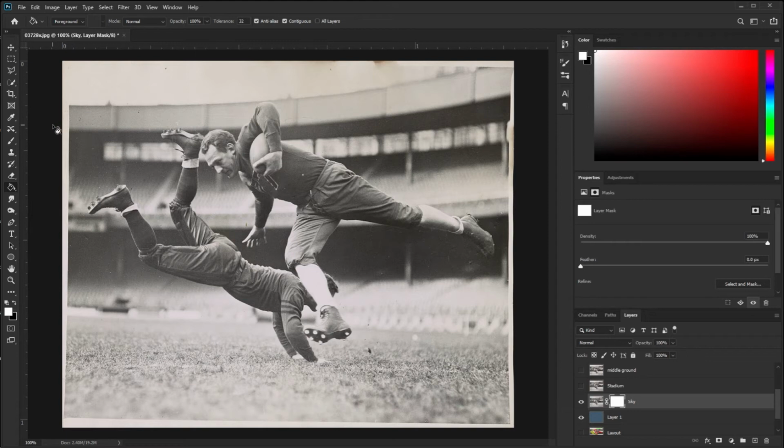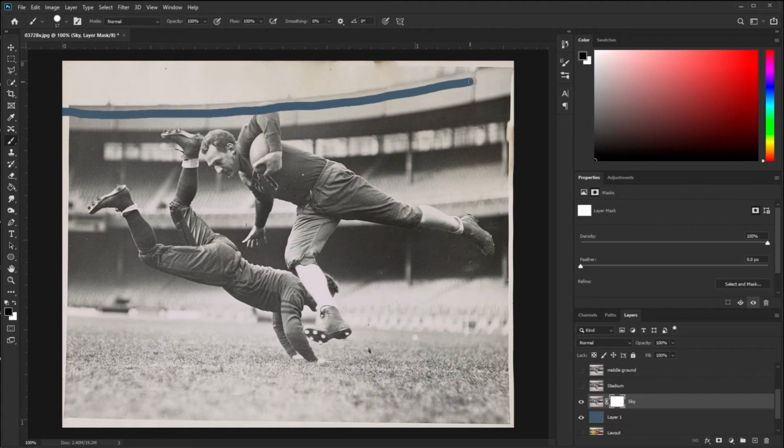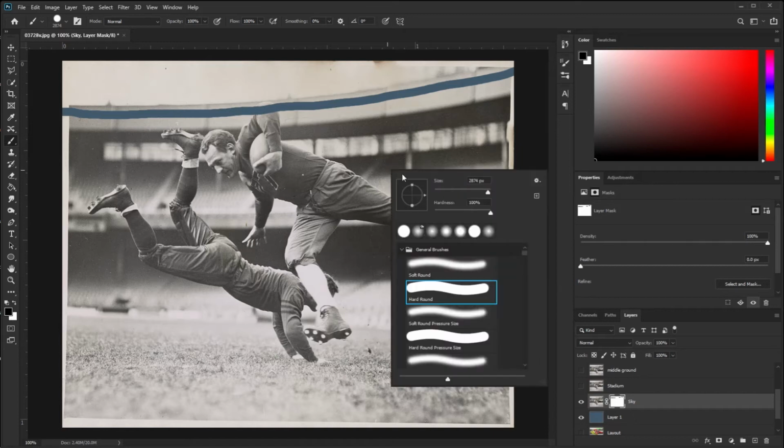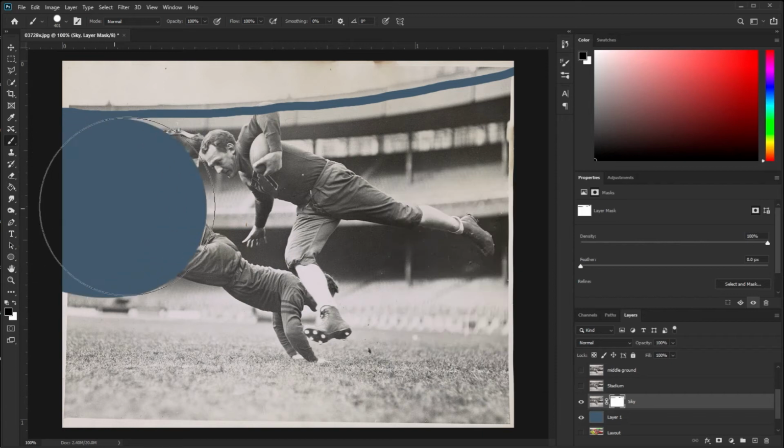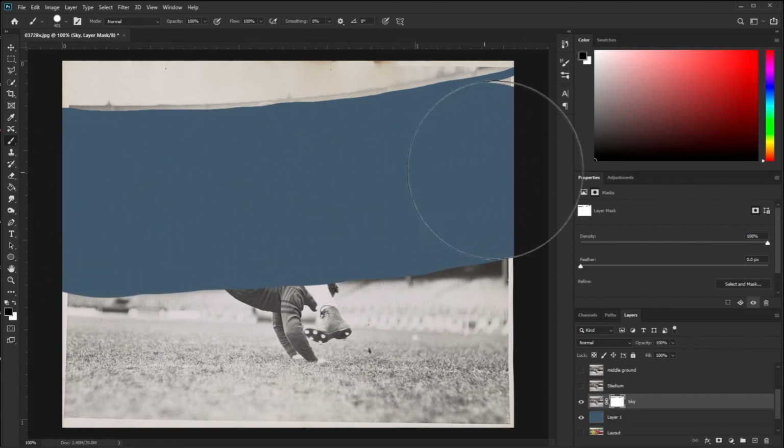So what I tend to do to make the work not so tedious at first is get a big old fat brush and change my foreground color to black. Now the fastest way to do that is just hit X on your keyboard, and when you hit X it toggles between the two. You want to drag this along the top. And again, you can choose to get close, but I'm doing this really to create a barrier. And then the next thing I do is crank the size of my brush and clean up the rest. Just that little bit of barrier makes the rest of this sweep and clear easier.